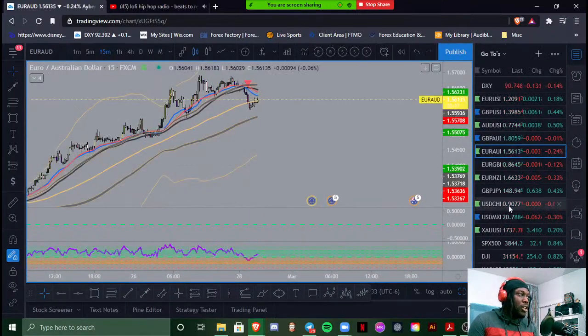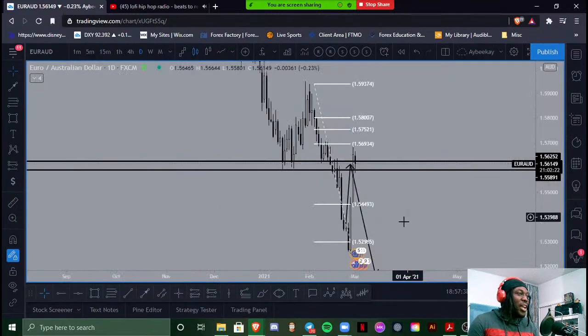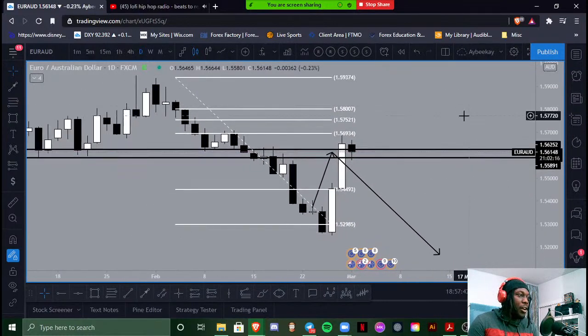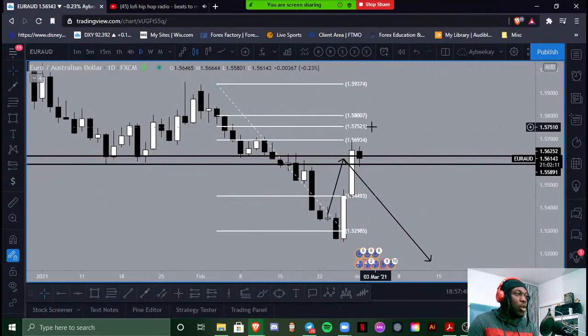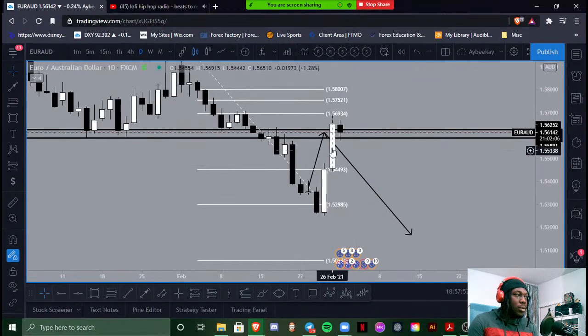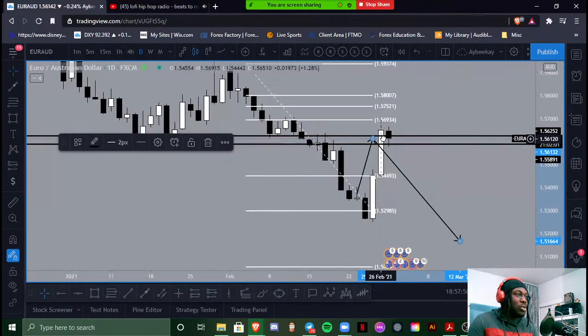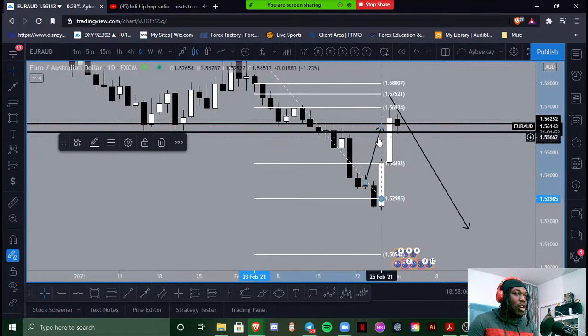Let's go over to EURAUD. This pair is another one, man. Alright, EURAUD is kind of doing what I've been wanting it to do. I kind of still wanted it to push up a little higher. I've been saying that, alright, well, once EA is done playing games, I wanted it to come back up to 1.57521 and then drop, but it can still hold right here. Now, it definitely didn't hold right here, which I didn't expect it to, quite honestly. So, like I said, I would still want this small push to the upside on it, and then we can see what it's going to do from there.